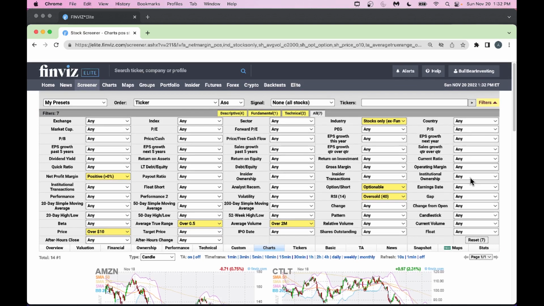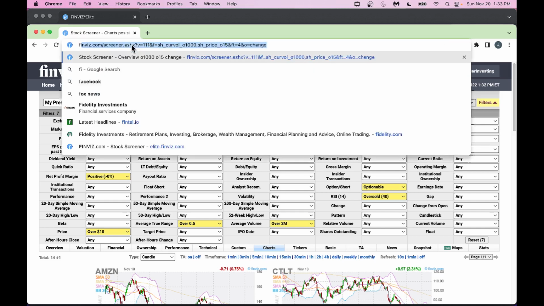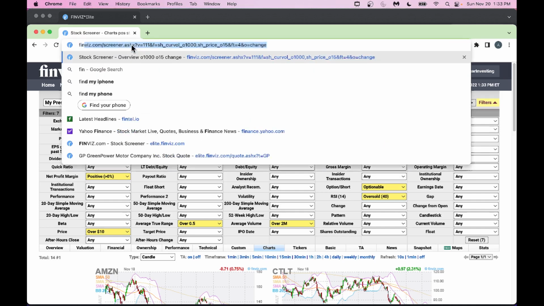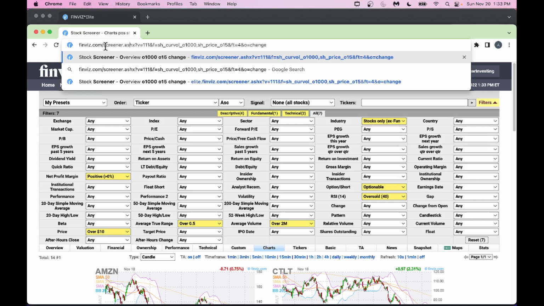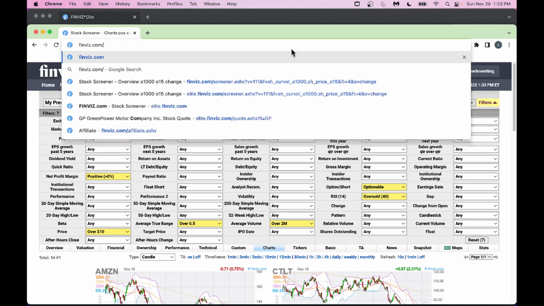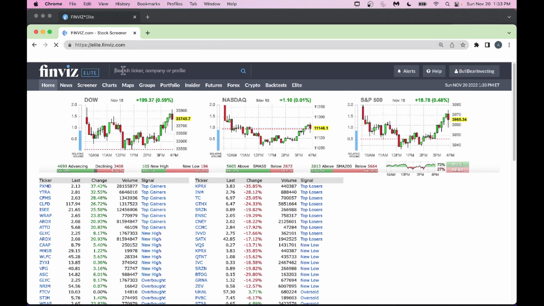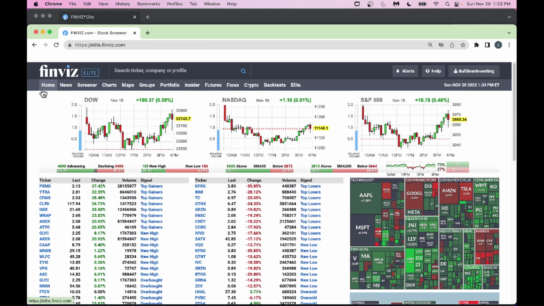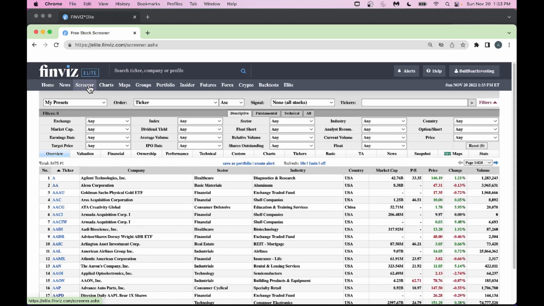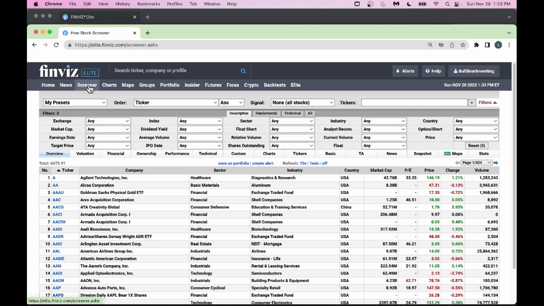All right, so what I will do is refresh this here, and explain a couple more things that you can do here. So what I will do is basically refresh this. I will say Finviz again here and get rid of all these things and go from there. Look, I'm going back to Finviz, and you could also click on the home button here. All right, next thing I want to talk about is chart patterns and how to scan using chart patterns.